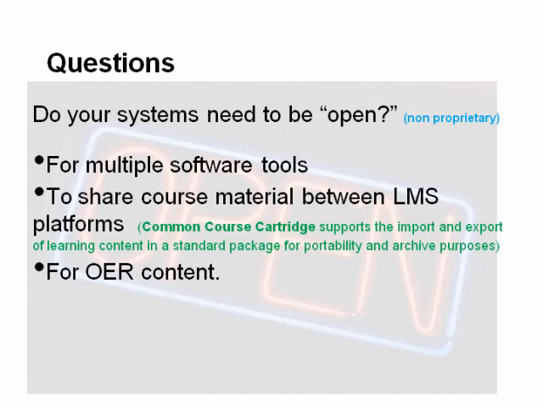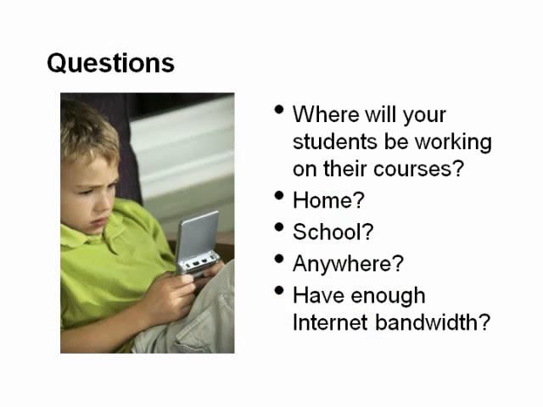The jargon is commonly called common course cartridge that allows the course to be copied. It's a formatted copy, in other words, the navigation, what you see in the academy on the left side, the different sections of the course, can that be exported out and show up in a new system just like it does in the system? And for the free or nearly free content, the OER content, can it be easily moved between systems as well? So you're open. Having your exit plan right from the very beginning is important to be able to take out that data.